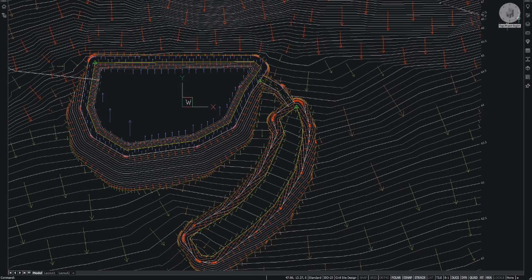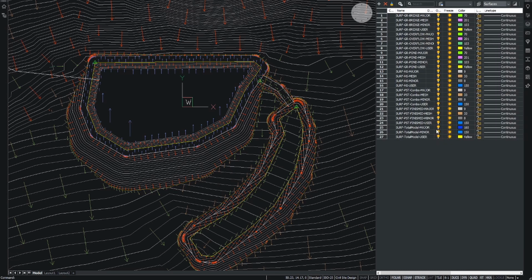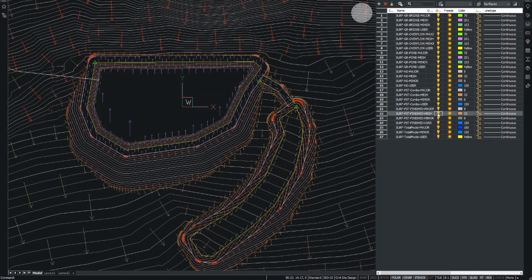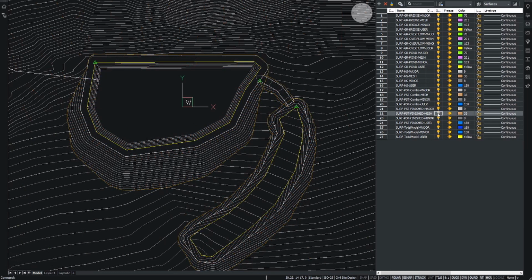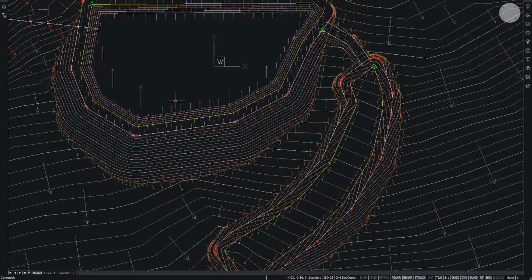So on the documentation side, let's briefly look at the layers here. So if I switch this to my filter for surfaces, I can see I've got my finished surfaces here. So if I turn that mesh off, I can turn these on and off. I could remove my toggle, but if I want to control these in different viewports, I can control it from this layer toggle here.